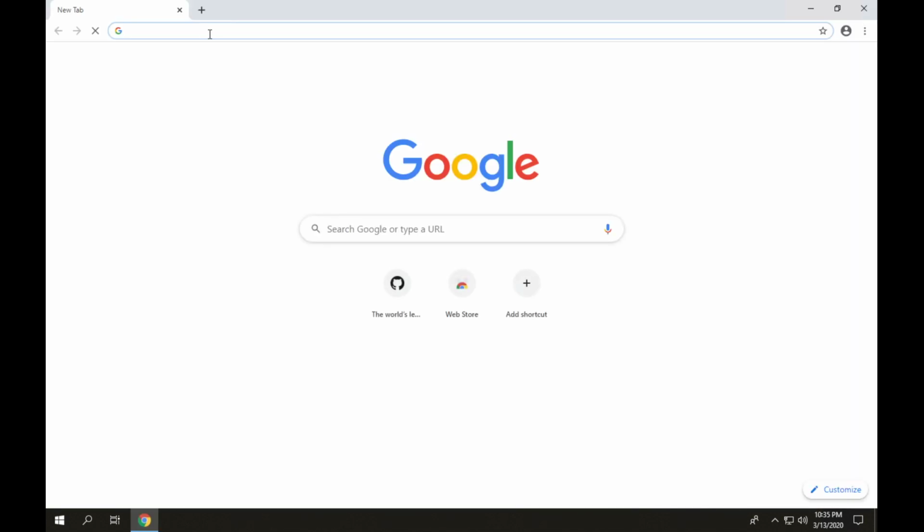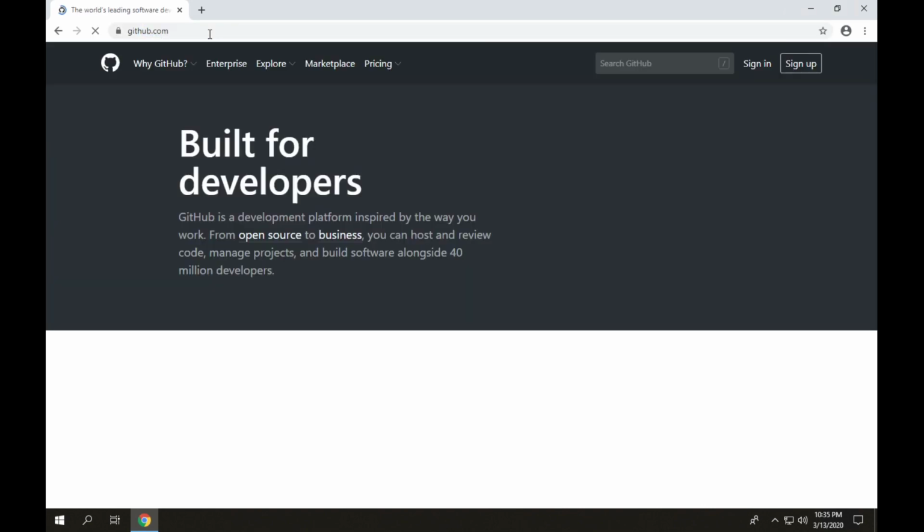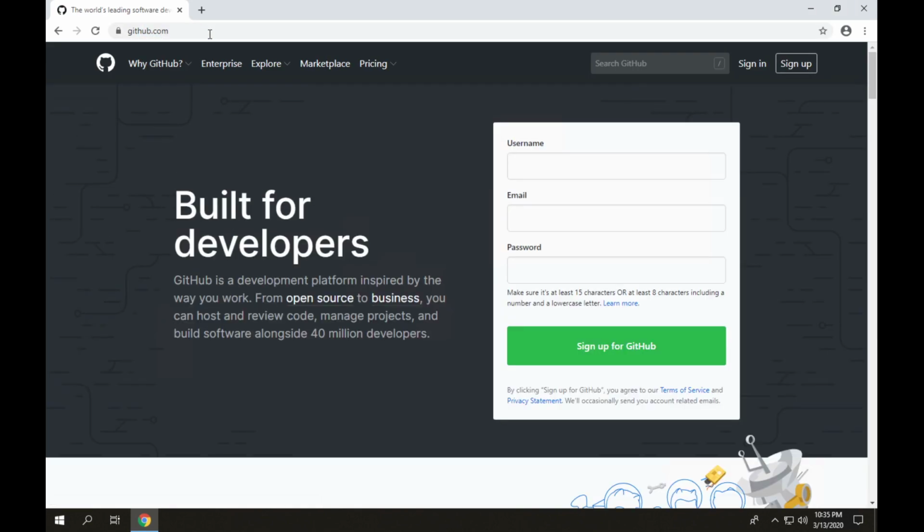First, you gotta go to GitHub. If you don't have a GitHub account, you're gonna need a GitHub account. That's how you contribute your annotations and markings back to the Comma10K project.